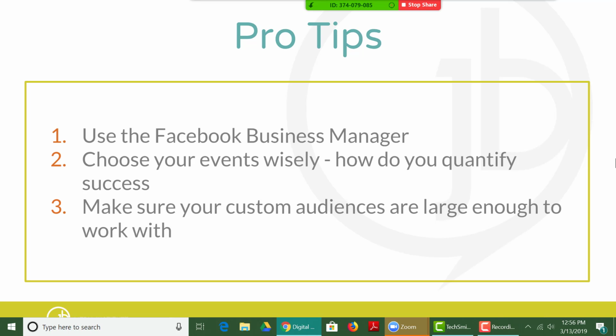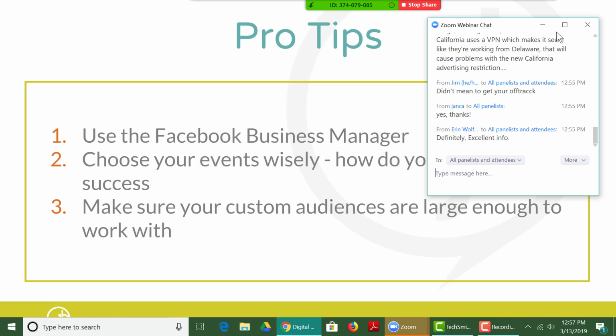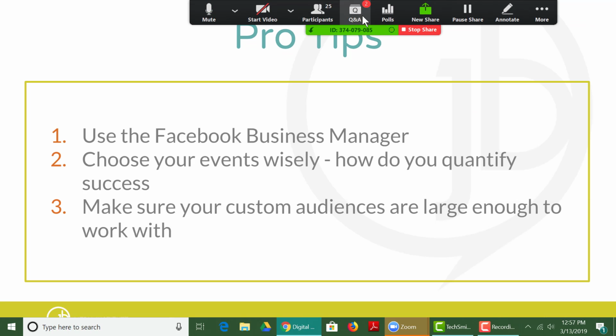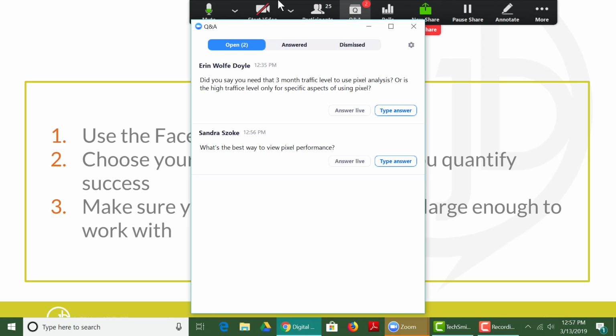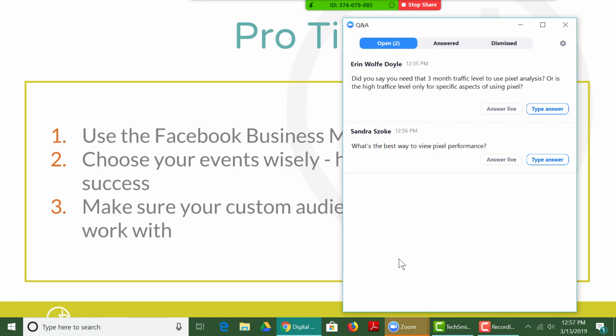So if you want to really start focusing in on conversion tracking and on custom audiences and retargeting, I feel like the Facebook Business Manager is worthwhile because it's going to help you open up the whole toolbox that's available. And there are some audience building things inside of custom audiences where, if you don't have the Business Manager, over the last 2 years at least, it'll prompt you to switch over to give you access to some of that stuff. So you might come across that at times. When you're setting up your events, choose your events wisely. I think that's a really important piece. Make sure that you know exactly how you quantify success and you set up those events so that you can really see the things that people are doing that matter most to you.